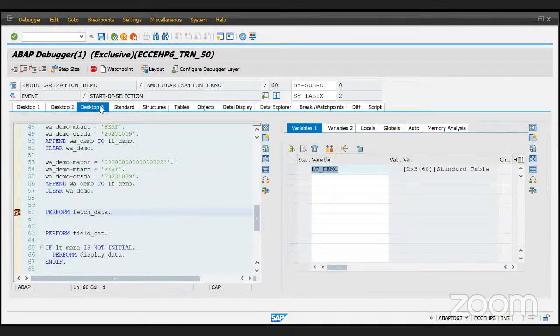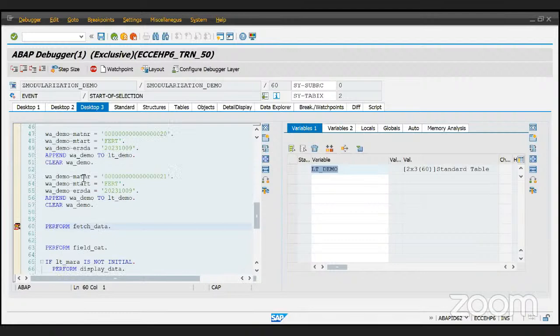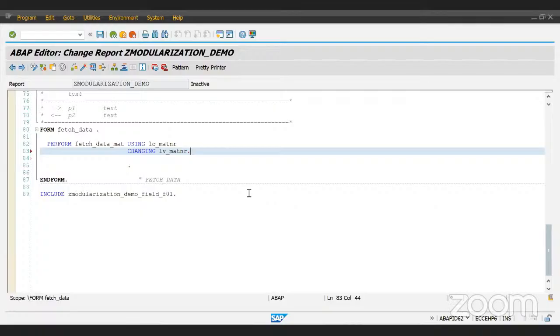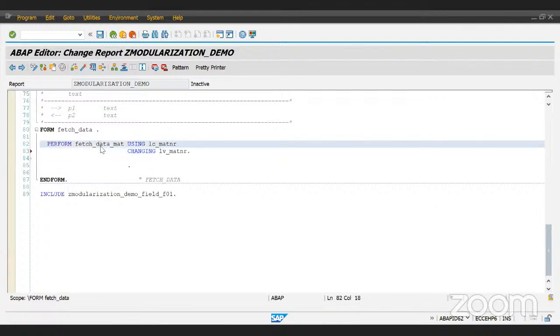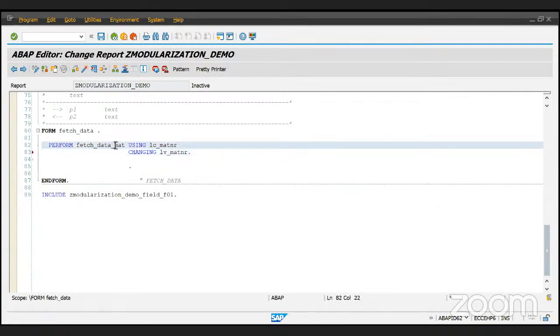Now what we are planning to do is send this information to the fetch data, and based on this material we'll take the data outside. So 20 and 21 we are sending, and this we can also do in our fetch data. See, this is the keyword actually, changing parameters. This can be utilized both ways: we can send the value to this subroutine, and we can get the value also. So let's create this and you can see the difference.